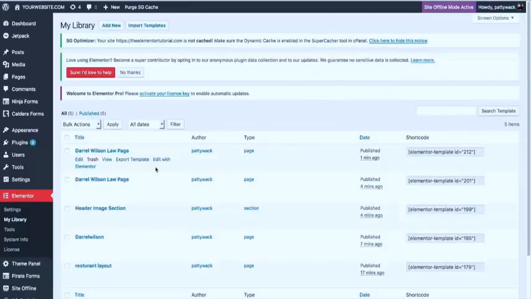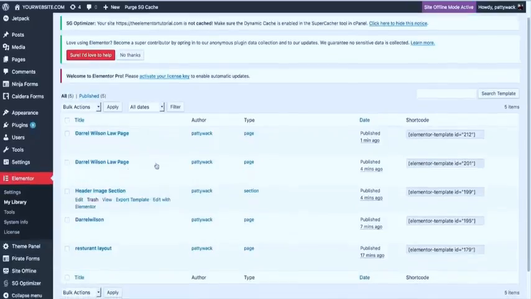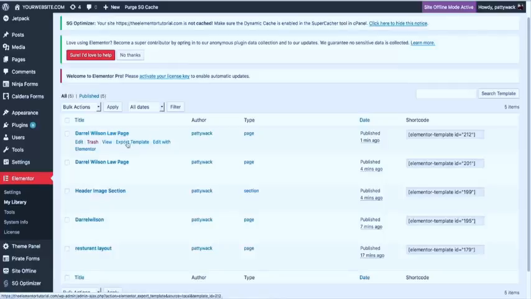And voila. Now we have the page right here. So you can see it's published right here. These other ones are just like duplicates, ones I made. So it shows you your entire library, but these have the same titles because that's basically what we imported and exported on our website. Okay, so this is the one that we have right here. Now again, you can export it, you can do whatever you want, you can edit with Elementor. So all you need to do is go ahead and make a new page, and Daryl Wilson Law page right here, it was made 1 minute ago, so you can go ahead and import that.